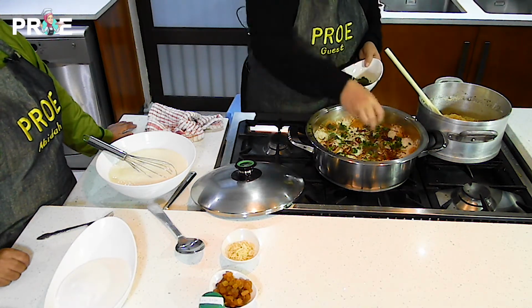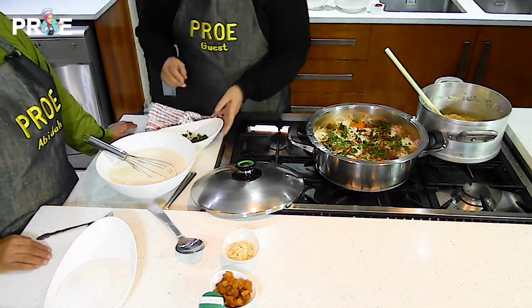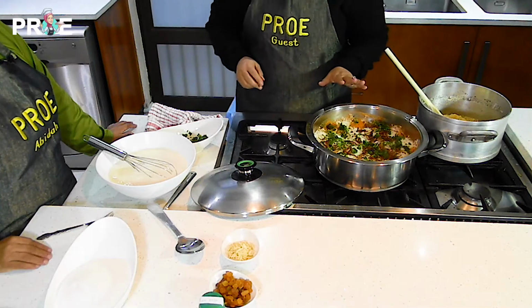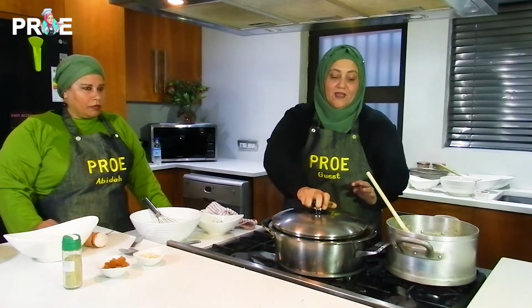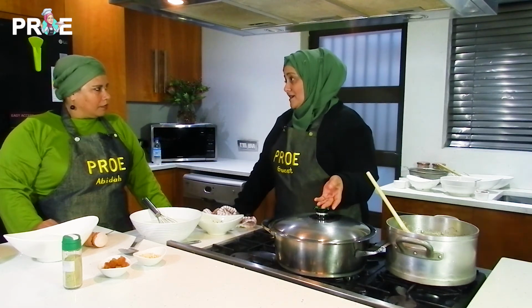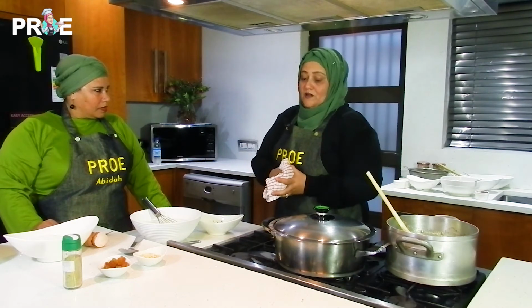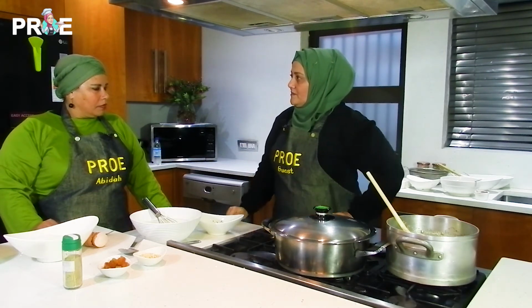So I don't need to stir it, I just scoop it when you eat. It's steamed. You put your lid on and you serve it. You can serve it in your pot because it's actually quite nice.